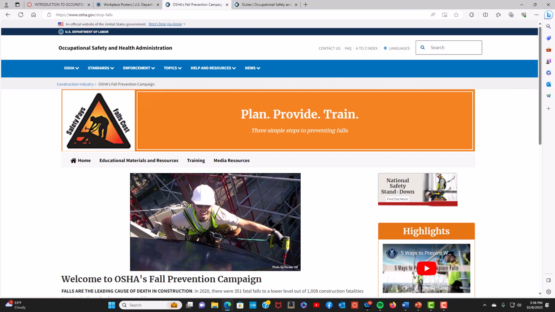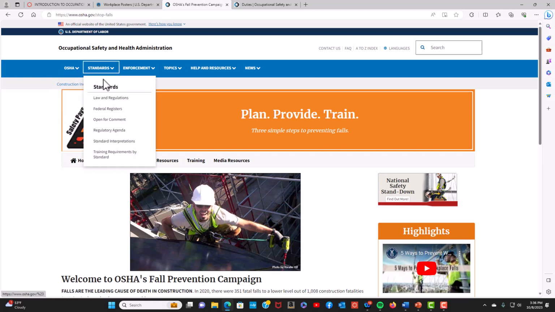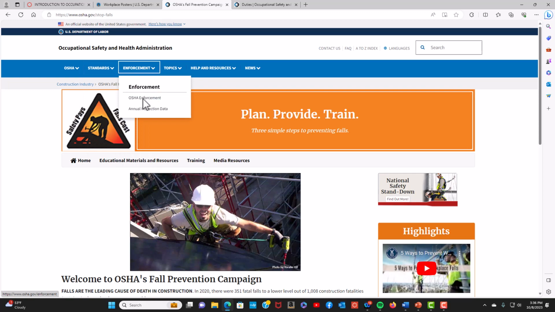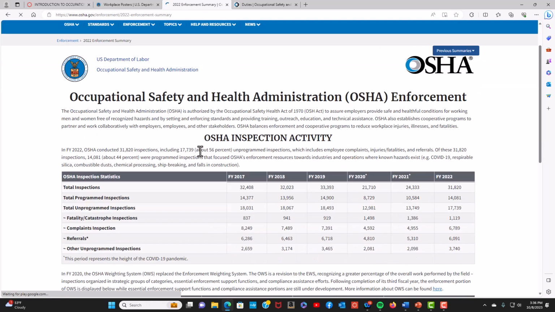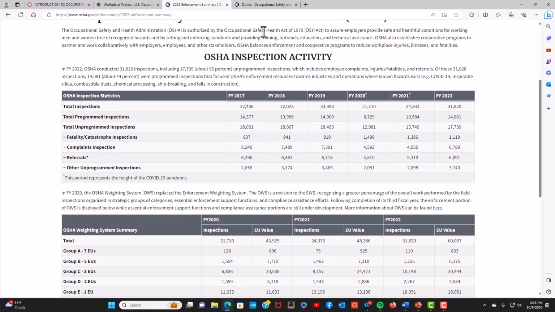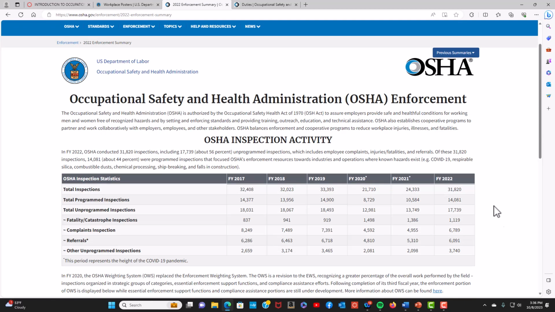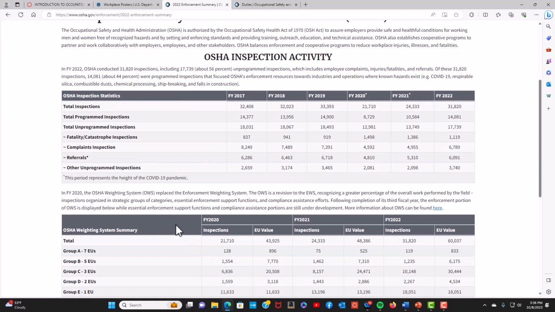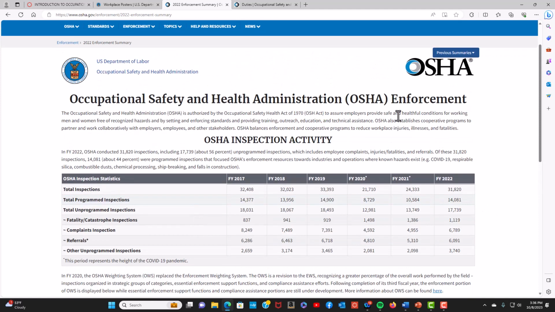The next question has to do with enforcement, annual inspection data. So we've looked under this OSHA, we haven't gone under the standards yet, I don't think. Enforcement. So enforcement, annual inspection data, it's all right here. So the question is, are they going up or down? I'll let you determine that. But I think these are interesting numbers. I'm not sure what they include, if it's just federal or federal and state, but that's something you could look into.